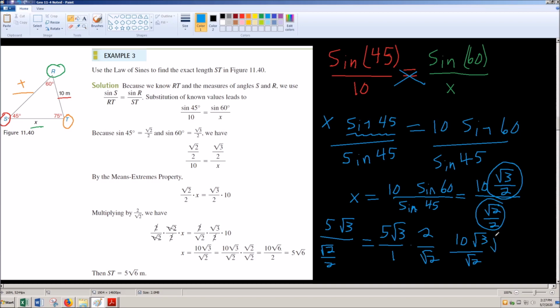This is going to simplify by multiplying by root 2 over root 2 and rationalizing my denominator. So I'd be left with 10 root 6 over 2. I simplify one more time, and my final answer is 5 root 6. So just simplifying that right there to be 5. So final answer here would be 5 root 6 for my x value, which is the length. If I gave you guys this problem, I'd probably just say round to the hundredths place for that value.